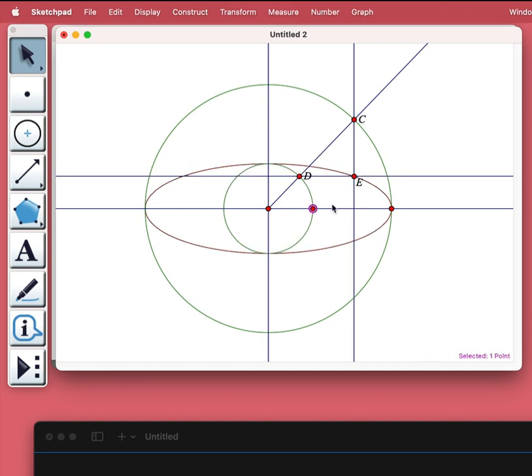So we're going to use this construction to build our custom ellipse tool. But we're going to do it a little bit backwards than we did here. Here we started by constructing the two circles, which meant that we knew what the length of the major axis was, we knew what the length of the minor axis was, and then we constructed our ellipse. But for our tool, we're not starting with the major or the minor axis lengths. We're starting with two foci and a point on the ellipse.